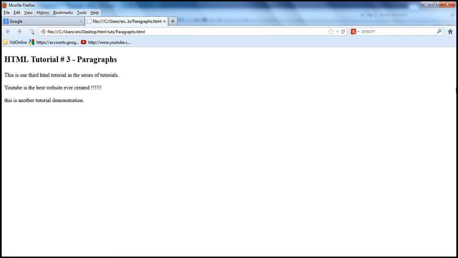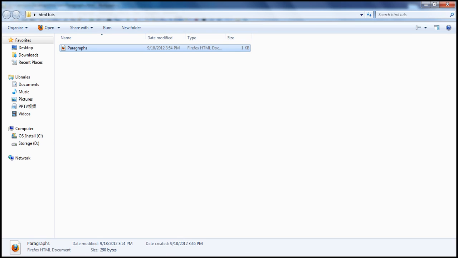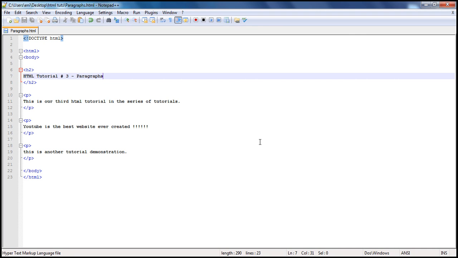So this was a quick tutorial about paragraphs, guys, another simple tutorial. Next tutorial we're going to go ahead and talk about anchors and making clickable text. So when somebody clicks on some text that says click here, as you might have seen on the browser where it says if you wanna go to google.com click here. We're gonna talk about referencing links, so that if somebody clicks on our text, we'll go to that link. We're gonna talk about that in our next tutorial.